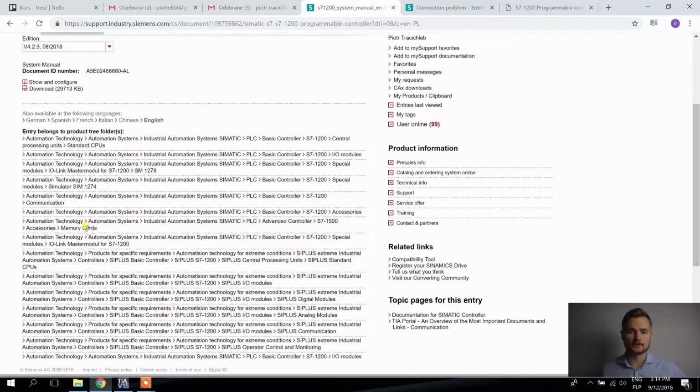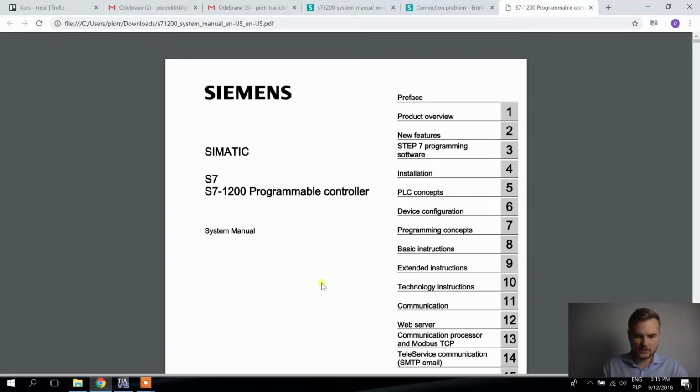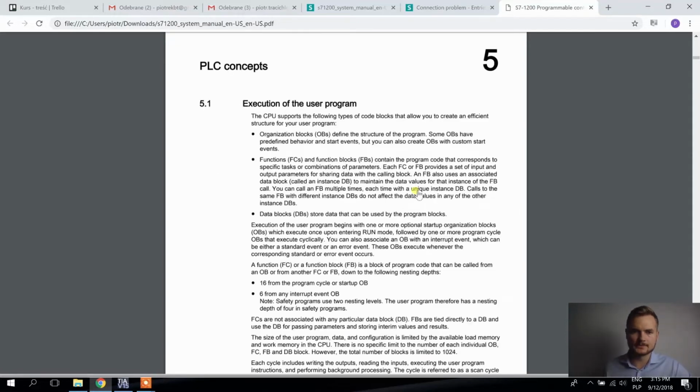I've got it already downloaded. What I want to find is the description, how the PLC actually works. So I will look in PLC concepts, and there it is, execution of the user program.